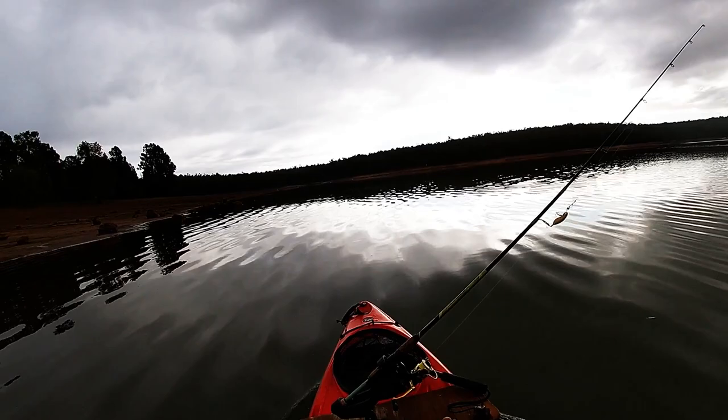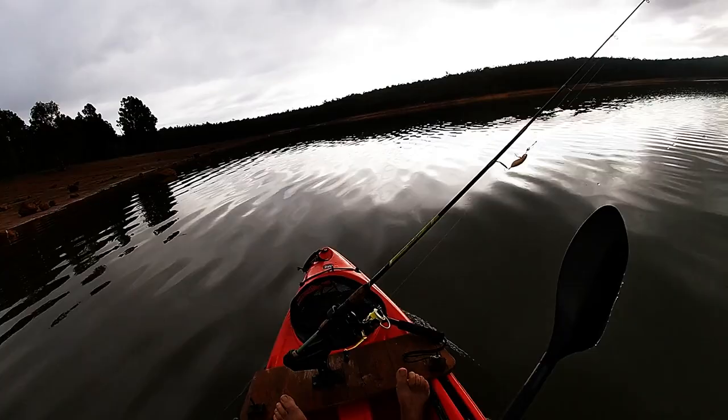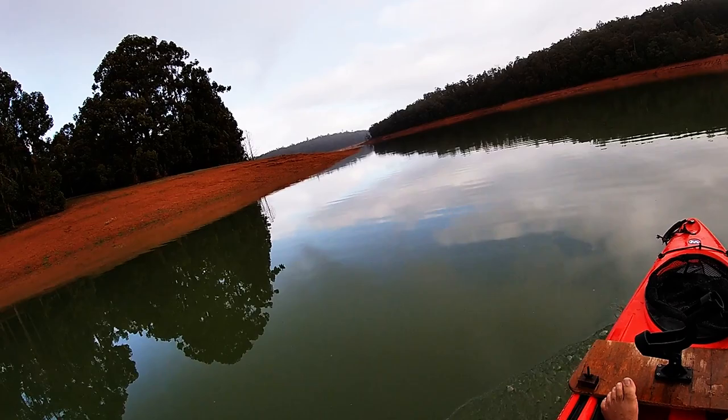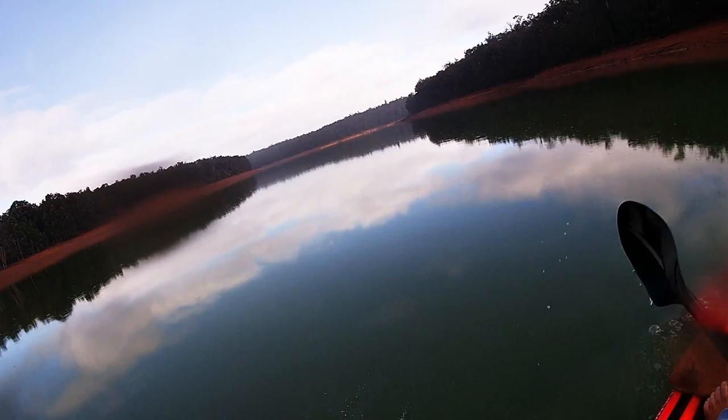Well, it looks like the rain's just about to catch up with me. I'm gonna scoot back to where I caught those fish this morning, have another quick go, see if I can beat the rain — if not, it's only water. Time to put back into it, I'll scoot over there and give it a run. Spots of rain — at least it's not hammering down.